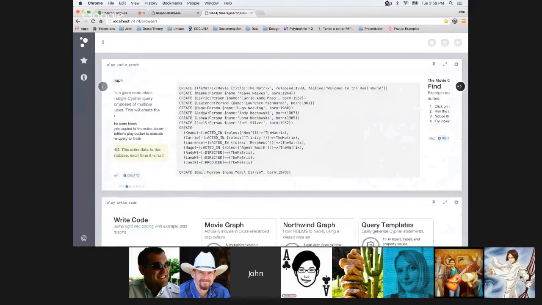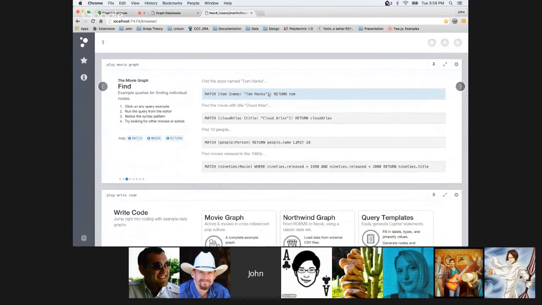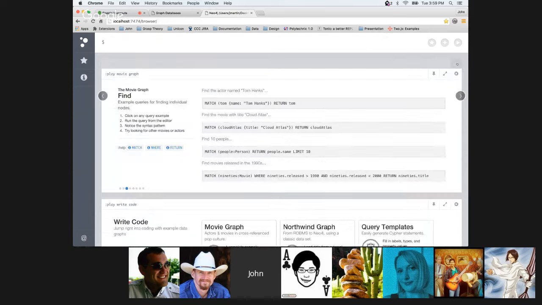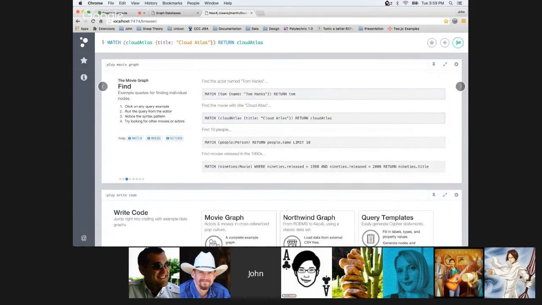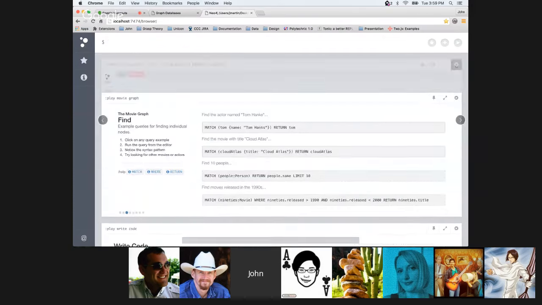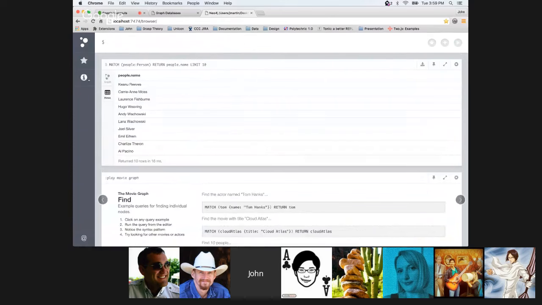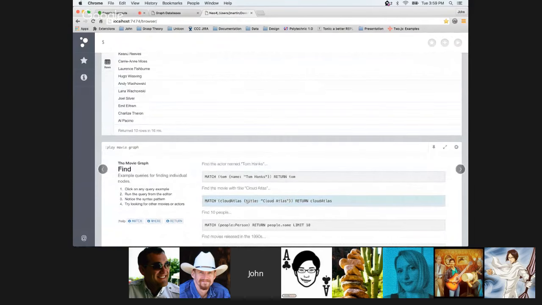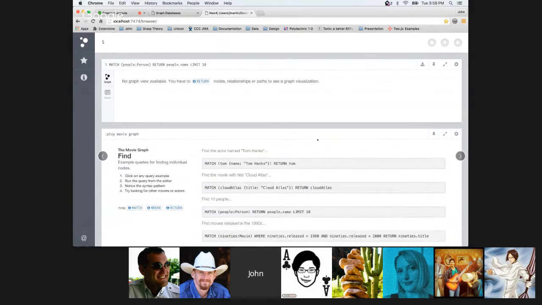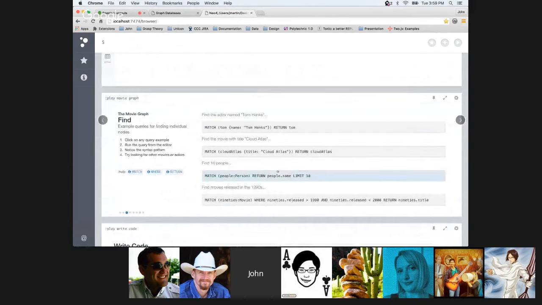So next, through the tutorial, this is great stuff. So this is a way you can find Tom Hanks. There's Tom. You can find a movie. There's the movie. You can match on all the people. So here you get to see a little more advanced queries where you can do limits just like you would in MySQL or SQL. And then it lists out all the people. It looks like when it does a return here, I'm not exactly sure why it returned only the data and not the nodes. But that's a question for another time.